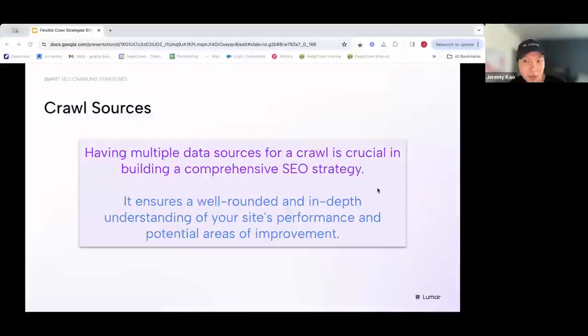In the realm of SEO, understanding the full scope of your website's landscape is not only beneficial, it's crucial. We want to make sure we're able to comprehensively look at the site, harness the power of all the different crawl sources that we're pulling in, and then feed that into the big picture of SEO efforts.